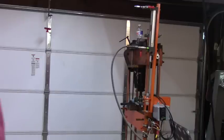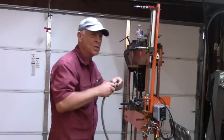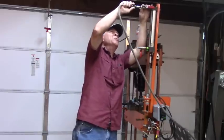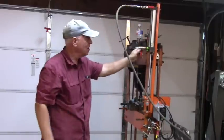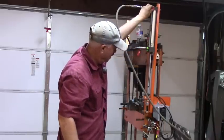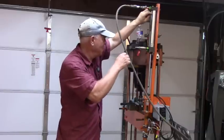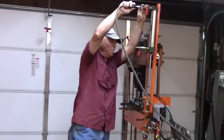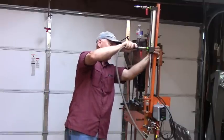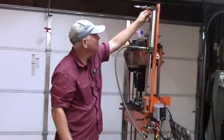Which reminds me of Chucky 2009 here the other day. He was showing all the good tools he got from Harbor Freight, showing that they weren't all bad. You know, he showed his floor jacks and various and sundry other things. And well, that's already down, idiot. Must have went down while I was talking. Anyway, he showed all his floor jacks and such things.